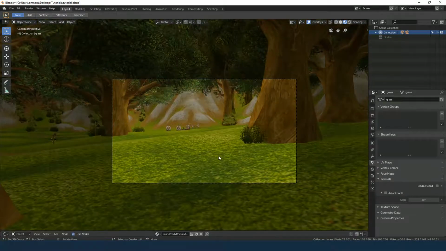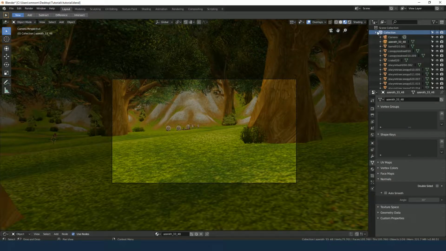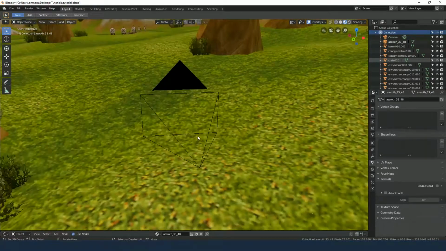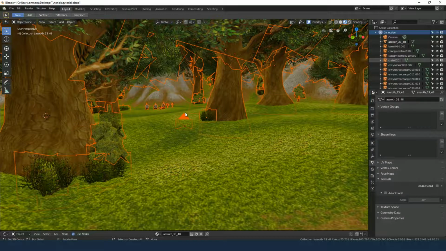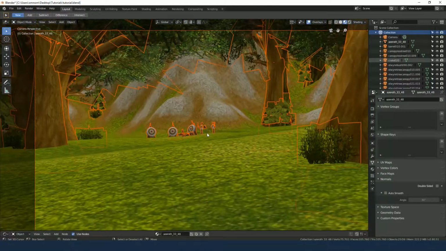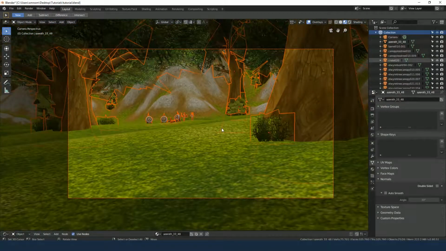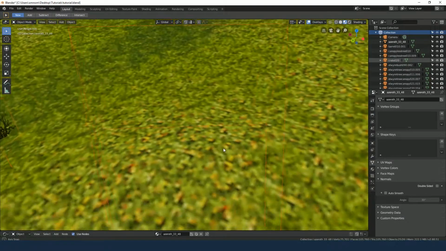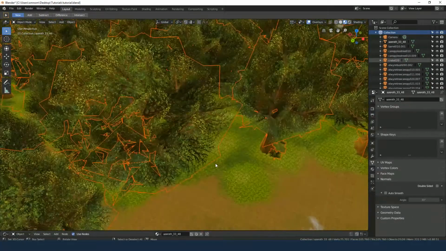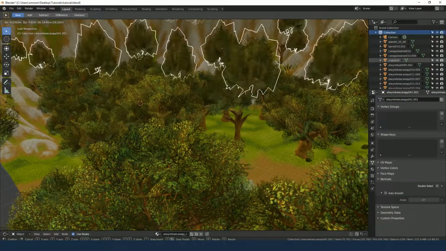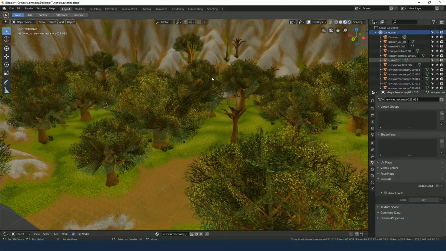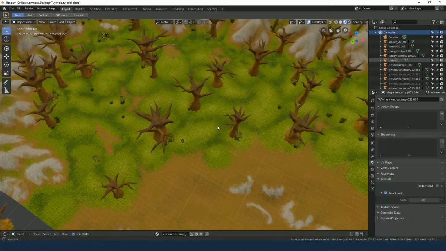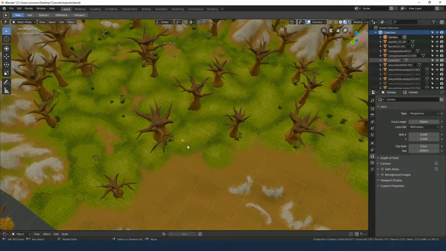So let's move this out of the way. Now, you need to have your ground selected, and if you need to, you can hide everything except the ground, but I wouldn't do that because you wouldn't want to put grass inside the trees. So I would select the ground. You can probably hide these because they're just in the way if you want to point down. See, there we go. Now, you only want grass where the camera sees.